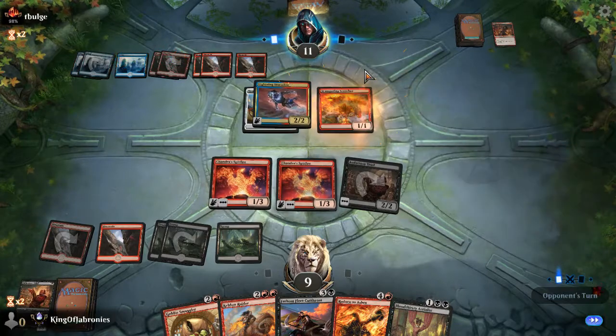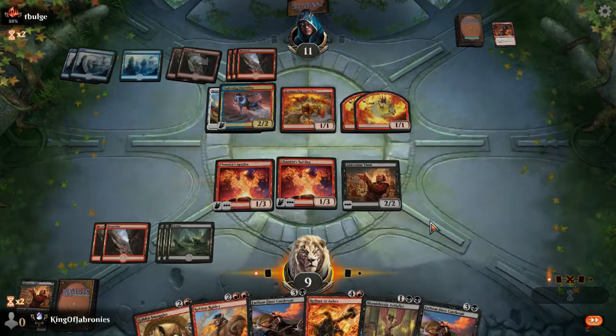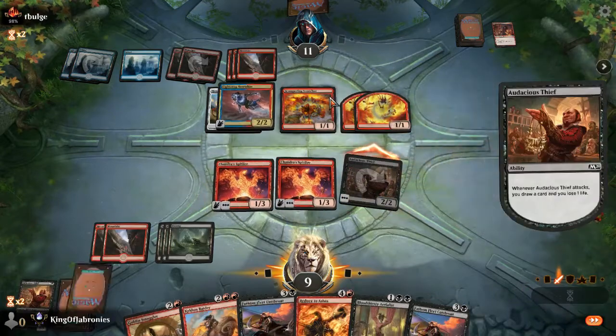Okay, at least it's not Drakuseth. I'm fine with that. Opponent stays back. I think I'm fine attacking with the Audacious Thief for now. I'm fine if he wants to trade or do double blocks on it.